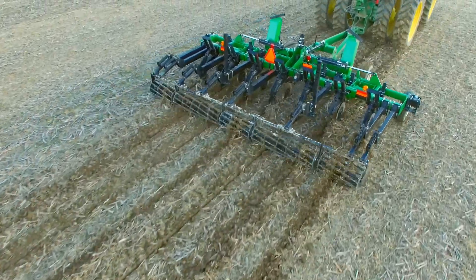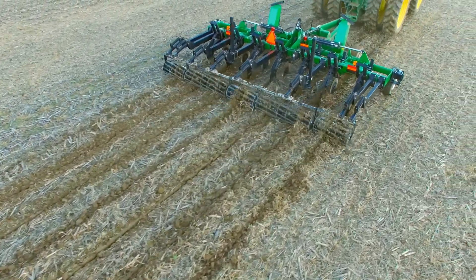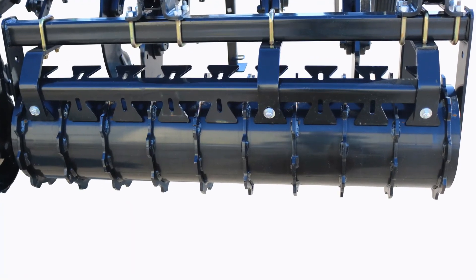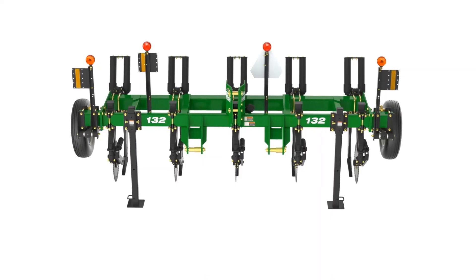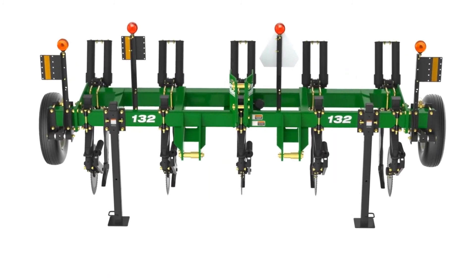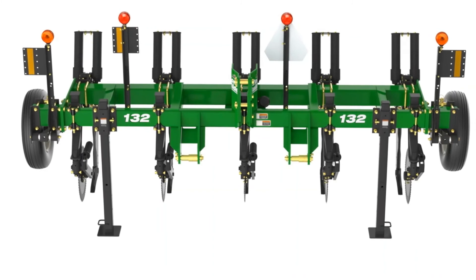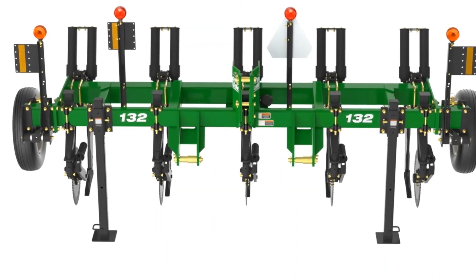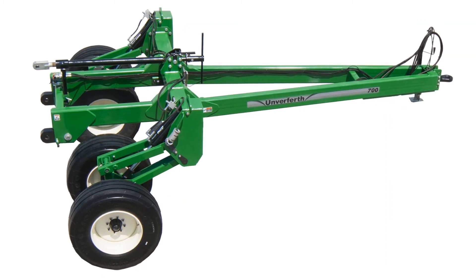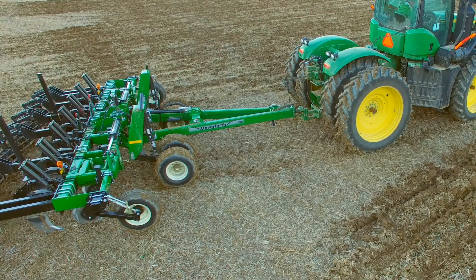Choose from a 12 or 16-inch diameter full-width rolling harrow basket attachment or a 16-inch cleated drum roller for enhanced firming and leveling. The Zone Builder subsoiler features a standard three-point hitch connection but is also available with an optional pull-type conversion kit for greater flexibility. The three-point implement caddy easily converts the Zone Builder subsoiler or other three-point implements into a pull-type unit.